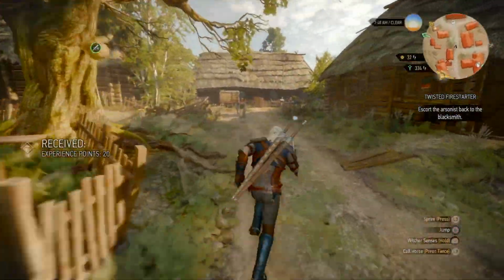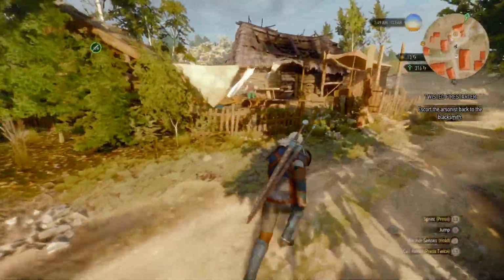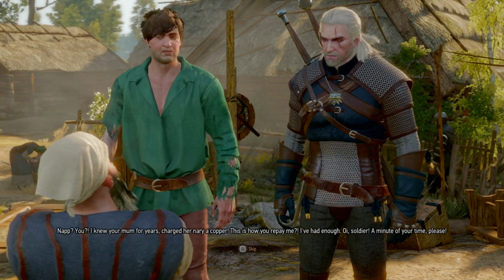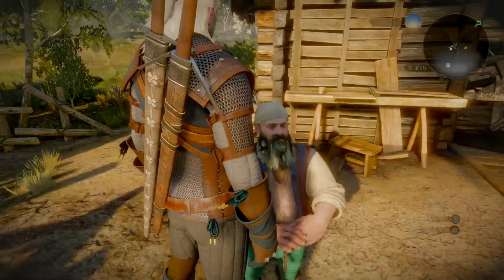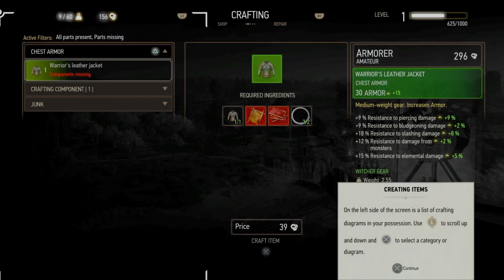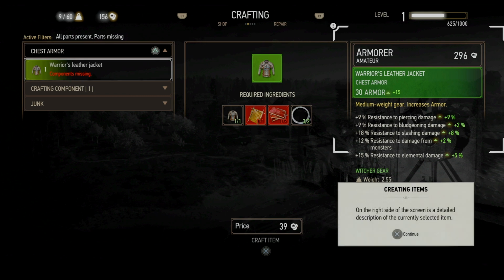So yeah, once we've done this one, the dwarf will be available to craft armor for us. There's also a guy in the Nilfgaardian camp that we'll be heading to, the Nilfgaardian fort, and he is a blacksmith, so he will be able to create swords for us and forge them. So we've got that, and now this guy is available, and he can also dismantle stuff for you. He can craft armor, and what he can craft in this case is an upgrade for our basic chest armor. So we've got the chest armor already.